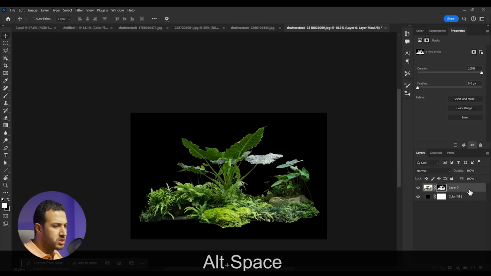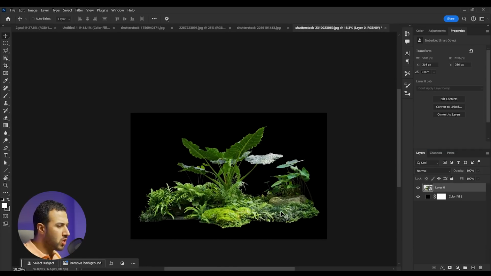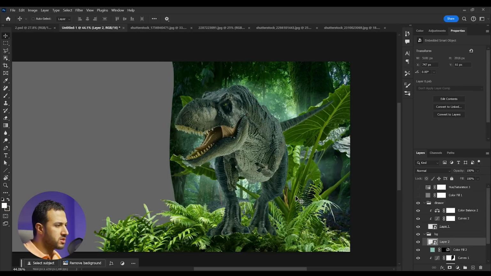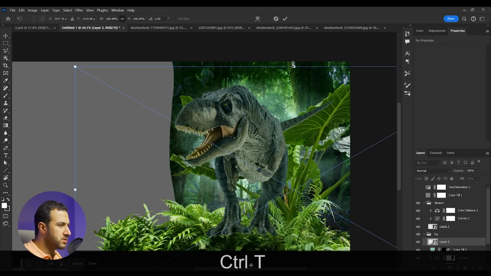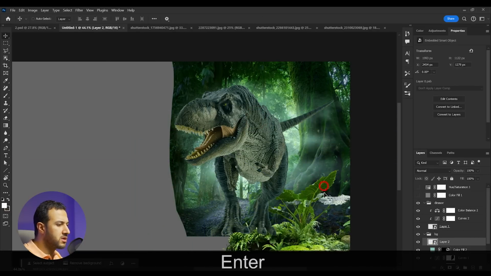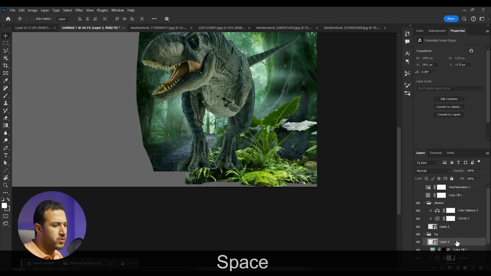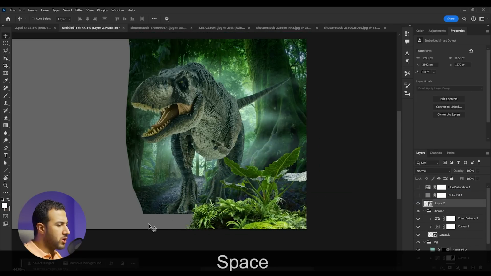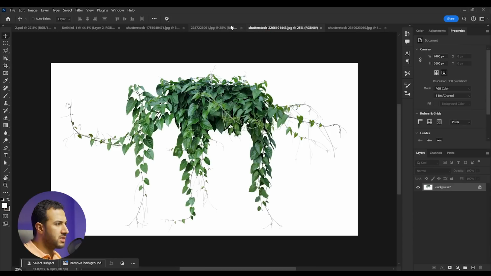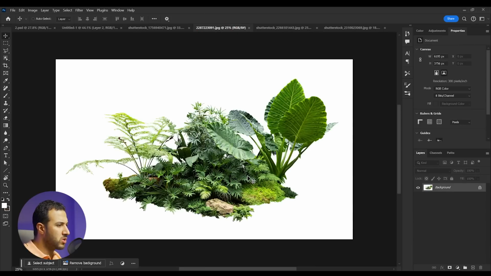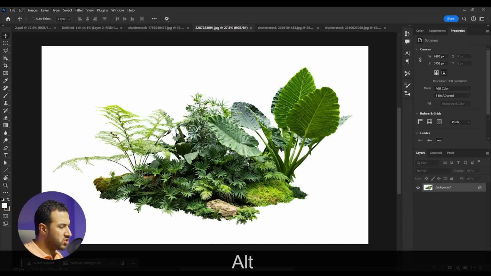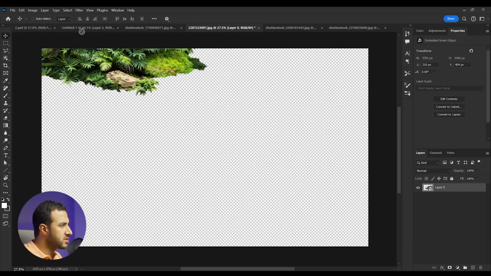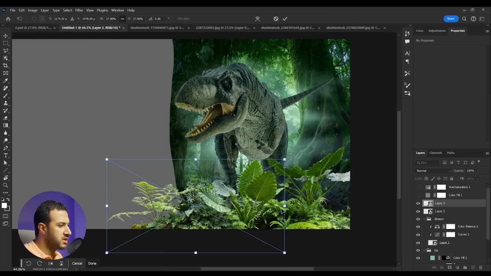That's very nice. Let's just convert this into a smart object, and let's bring it into our project. Put it here. Press Ctrl-T, let's make it smaller, so something like this would work. Let's put it above everything, so I guess here is good. We need another one right here, so let's select a different one, which is this one. It's basically the same process again, so I'm going to select it using color range. That's very nice. Let's bring it into our composite, like this, I guess will work.